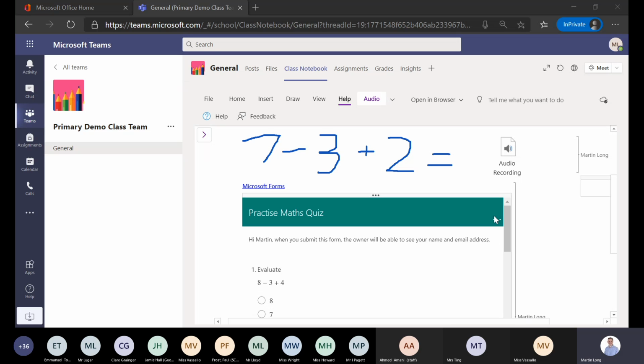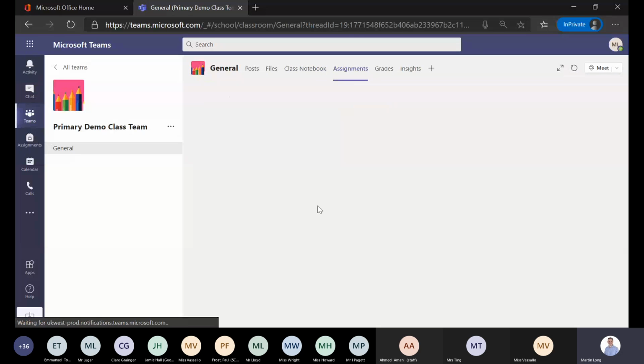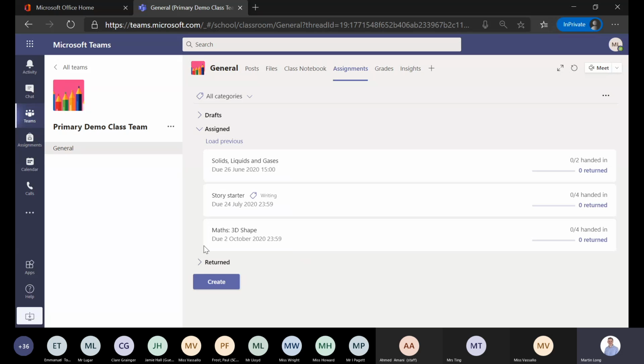The next question for most people is then, how do I start sharing these and how do I share them out? If you've spent time using your class to build really good pages in your OneNote, what you can do inside of Teams is that you can pick up those OneNote pages from inside Teams and you can share them out, or you can add them in to other areas. So if you've got a OneNote page and you've made that OneNote page and you want to, for instance, use it in your assignments, and you can use assignments for homework mainly, or a piece of distance learning work, and we covered this in one of the previous sessions.